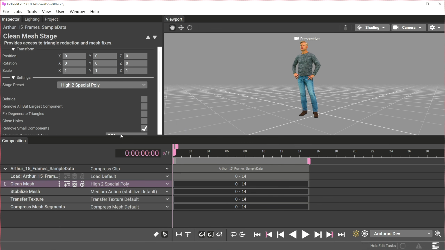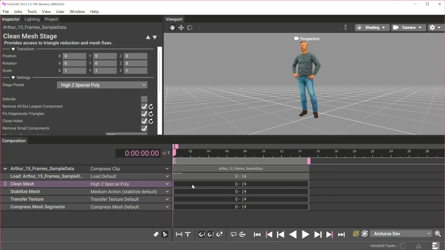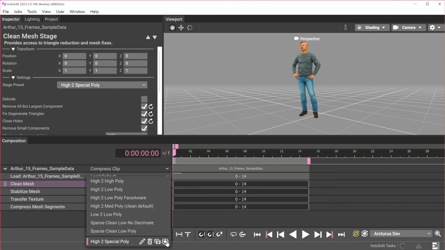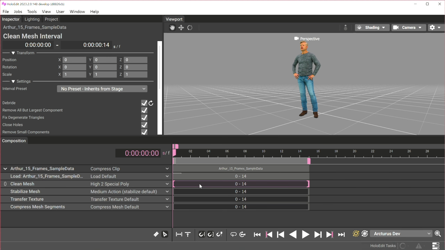Notice here that we are making different local overrides to both the stage and its interval, which share the same preset. The Save Preset button will commit all parameter local overrides to the given custom preset. All those sharing that preset will inherit this update, but any local overrides on those stages and intervals will be maintained.